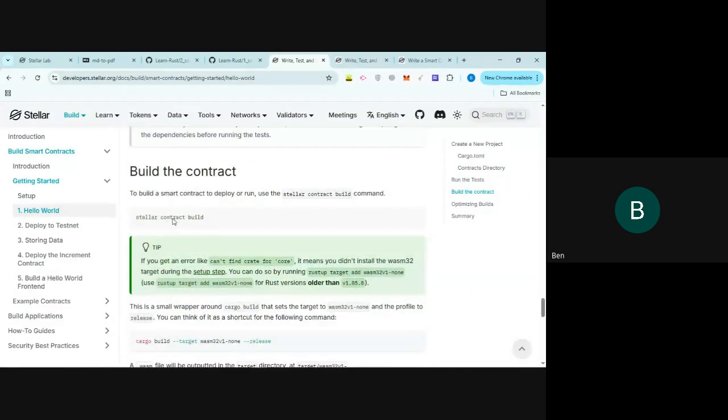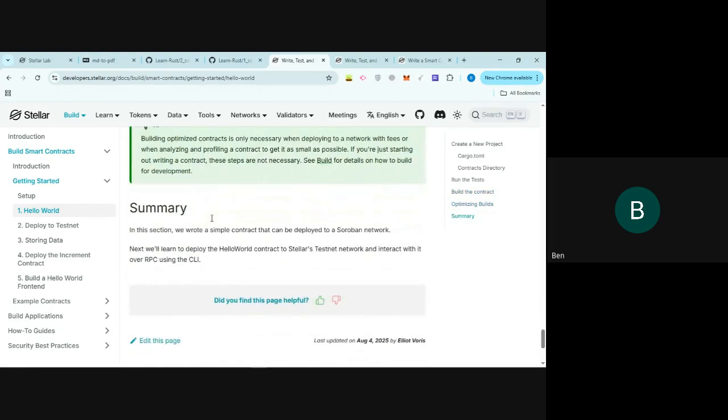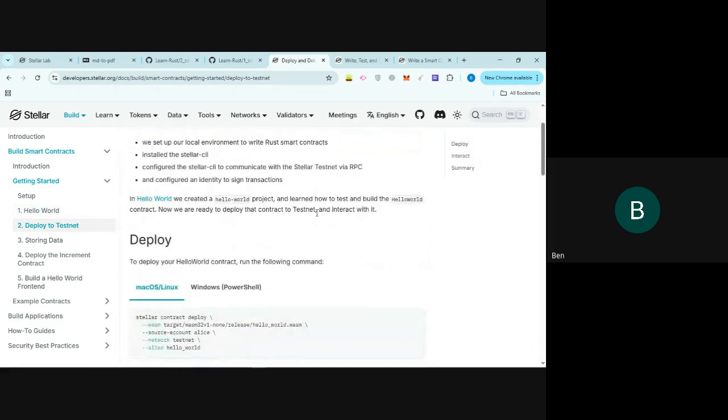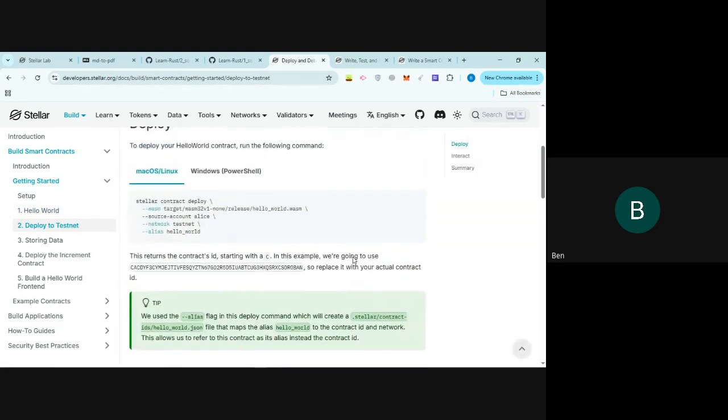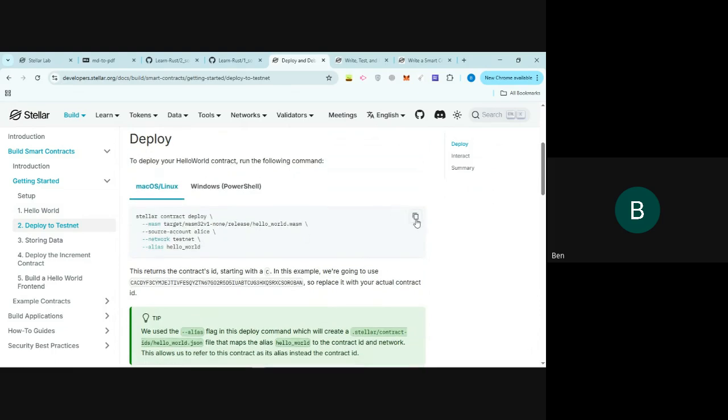and contract build. After testing, you have to build it as well, to interact with it. And this is deploy. I'm not going to go through that today, just going to fly through because I want us to put something else. So this is the code you use to deploy on the Stellar testnet. You can see Stellar deploy, and then there's the WASM target.